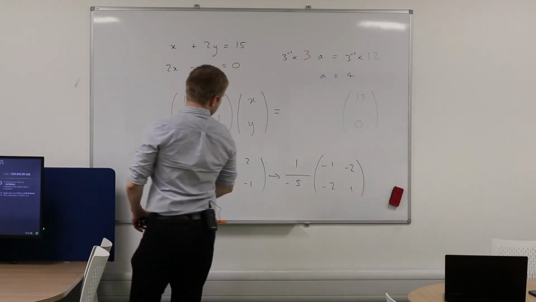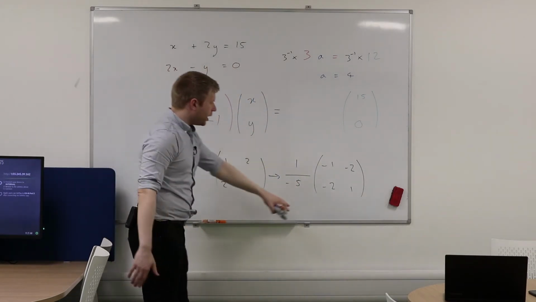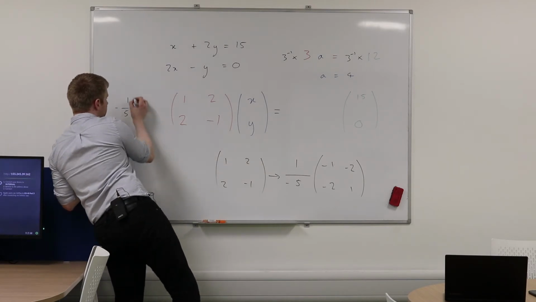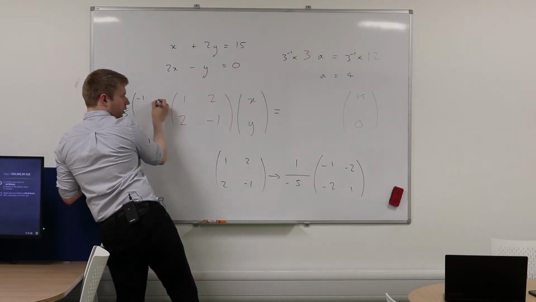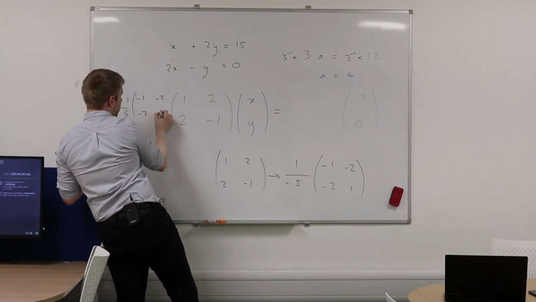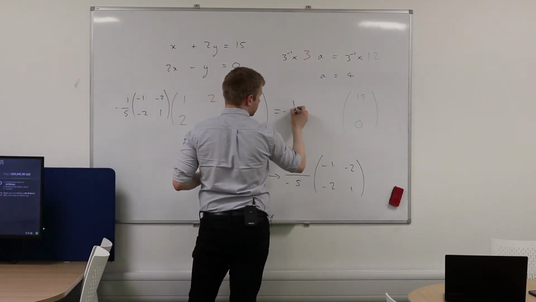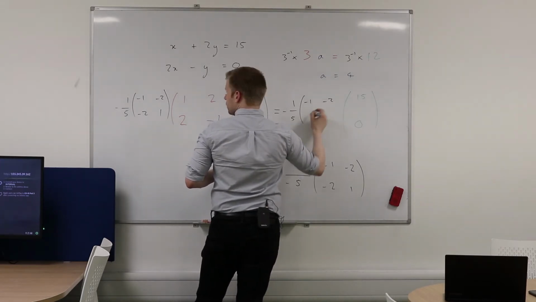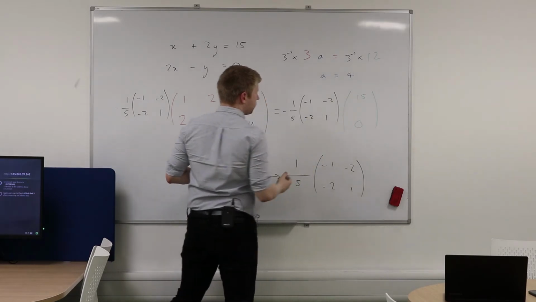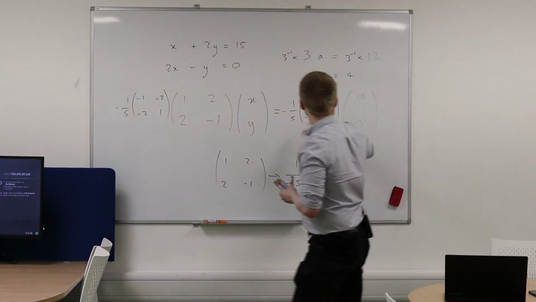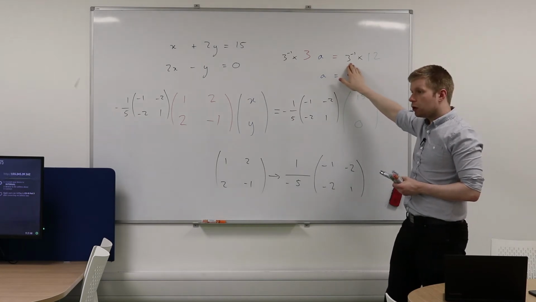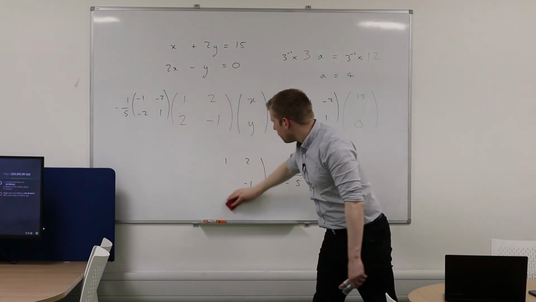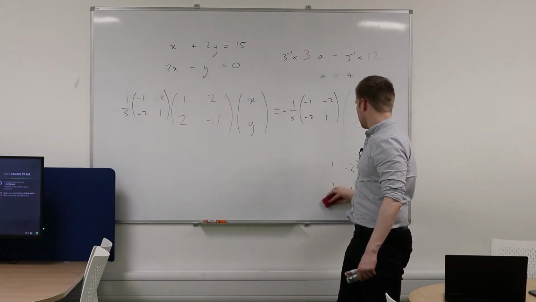Okay. So what I'm going to do now is multiply both sides by this matrix here. So I'm going to multiply both sides by -1/5 of -1, -2, -2, and 1. Okay, so this is my inverse matrix. -2 and 1. You happy with that? It's exactly the same as what was happening up here. Okay, so don't lose track of that. All right, now all I need to do is think about what I get.